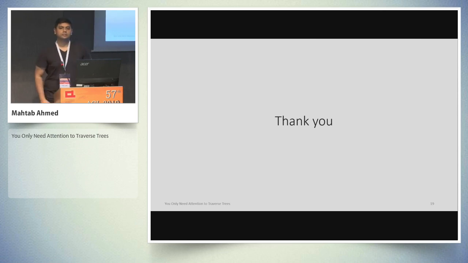Giuseppe Caranini from UBC. I was wondering why you have the number of branches as a hyperparameter. The number of branches? Yes. It depends on how you're dealing with the word vectors. If your word vector is a 300-dimensional vector, and your query, key and value matrices are set to 50 dimensions, then there's no choice. You have to make it 6 in order to concatenate them to 300. So it depends on which word vector you use. If you use just a 50-dimensional word vector, the number of branches would be just 1.